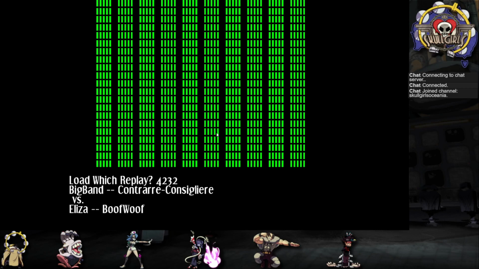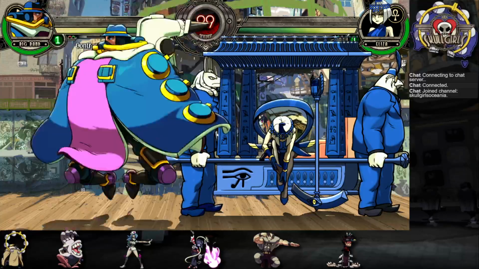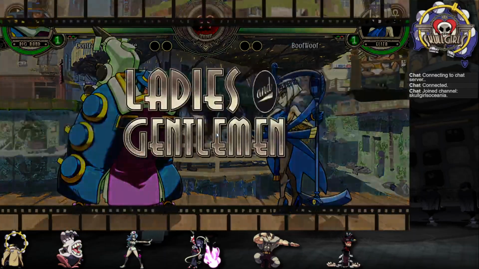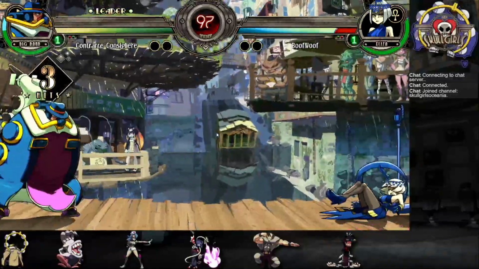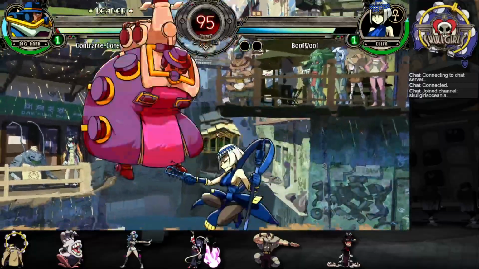So this is specifically to help the Eliza player improve in Big Band. I'll try to see what specific things the Eliza player is not doing right. I'll turn down the volume. Okay. I want the whole match, obviously.